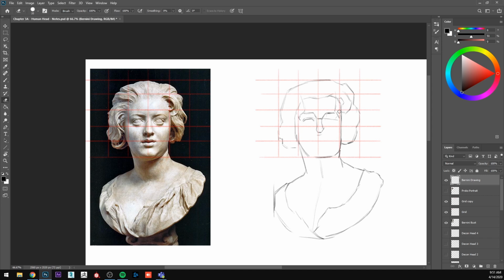But first, the same process that I've done throughout this video. Start off by deconstructing the head.